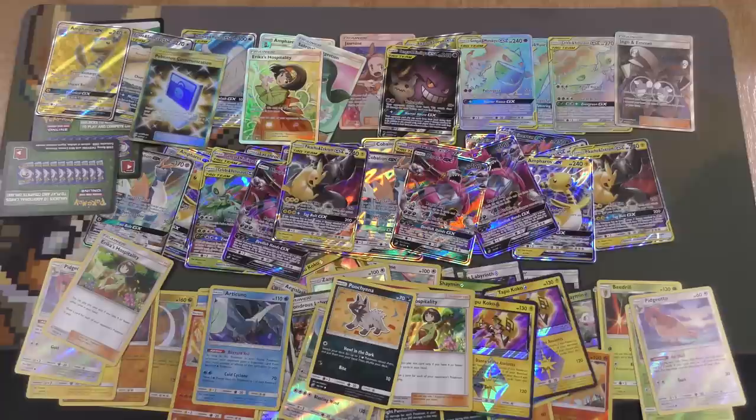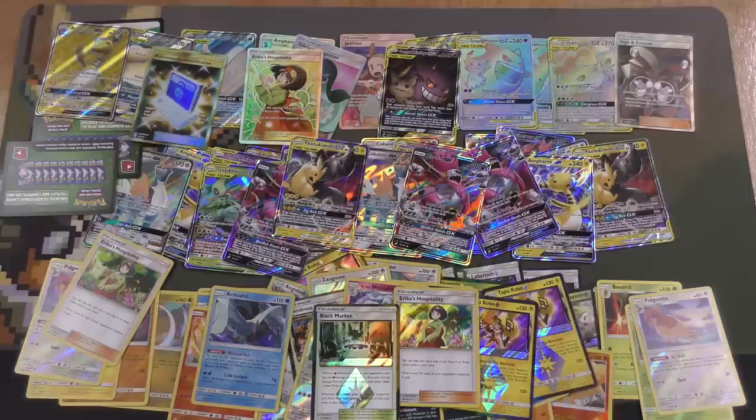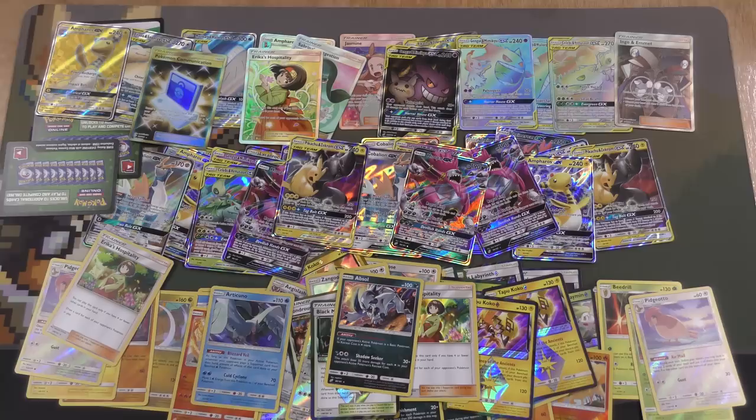So, there's these 4 full arts in here that are all girls wearing hats. They're from Black and White, and they all have very unique effects. Don't worry if you don't know who they are, because they are from the worst game Pokemon ever made. I can't quite remember their thing, but there we go.